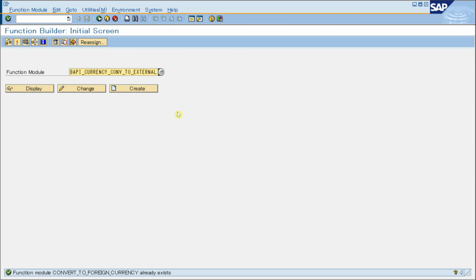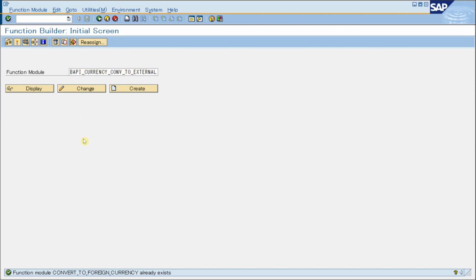So when we show the amount to the user, we usually had to call this function module to exchange the amount from internal format to external format.